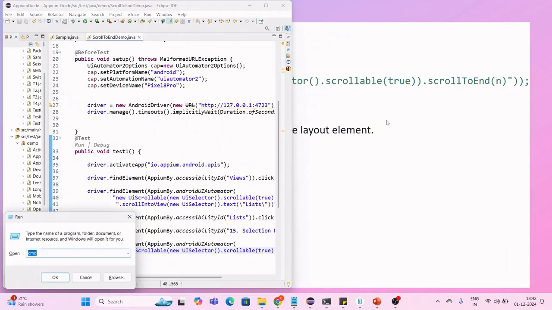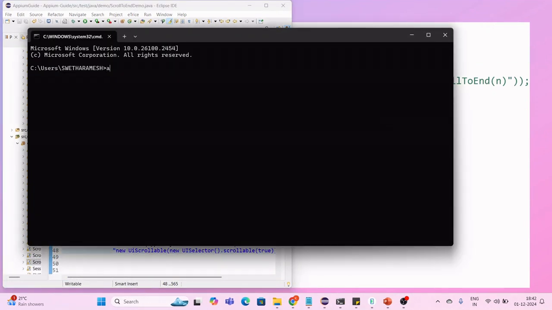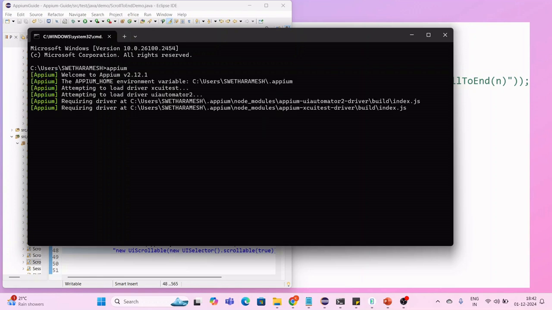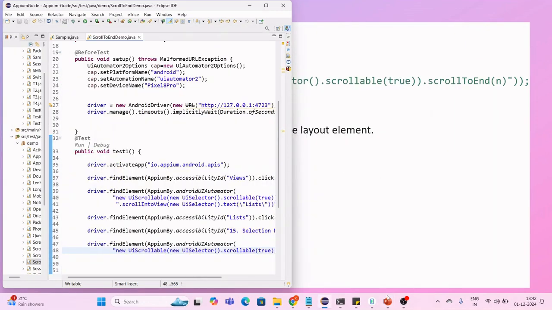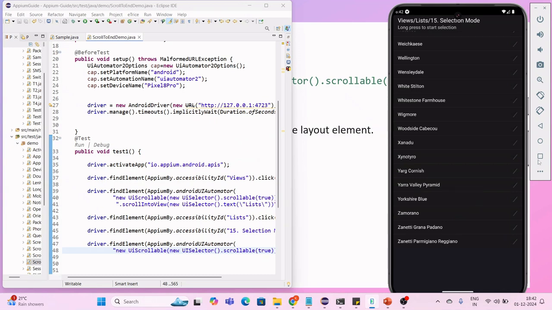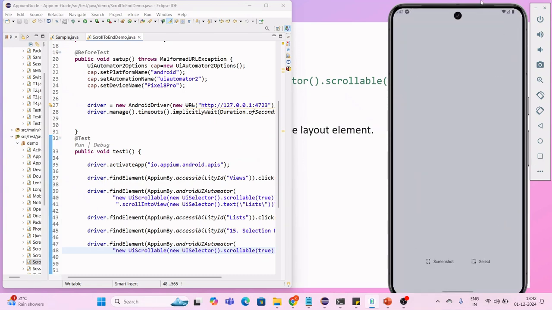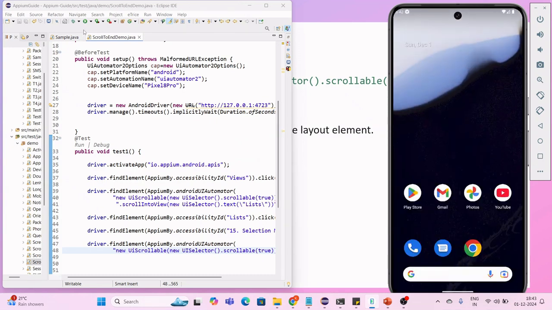Before that, we'll start the Appium server. Yeah, my Appium server is running, and my emulator is there. I'll run this code.